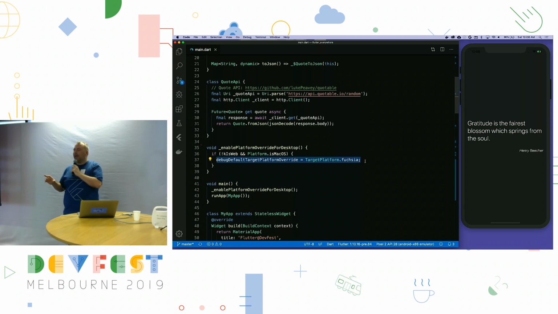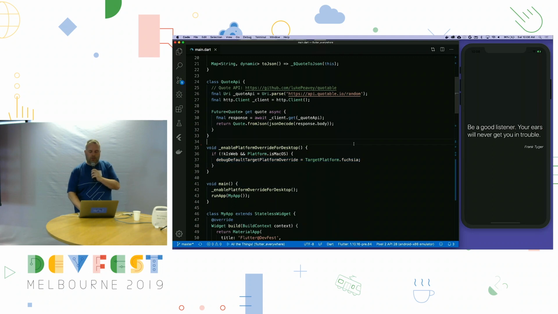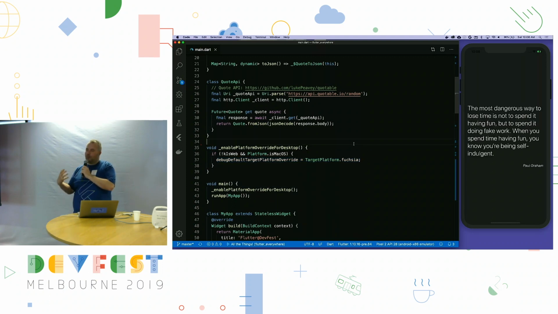This will go away. We're in the process of setting up to have an actual macOS target, so that Flutter actually turns around and configures a bunch of its settings, where things go on the screen, so that it looks appropriate for macOS. It's going away soon, so this will no longer be required. I was actually hoping that I wouldn't need this code for this weekend, but I do.